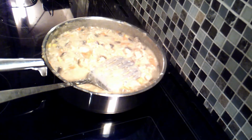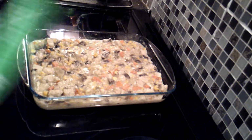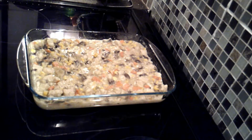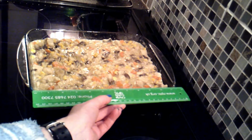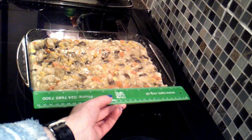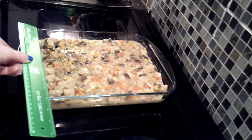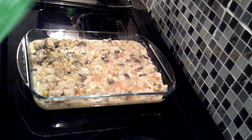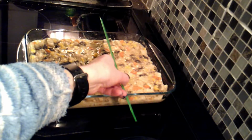Right, so all the cheese is melted, and that's the filling done. As soon as the cheese had melted in the frying pan, all I've done is pour it straight into a casserole dish. The casserole dish that I'm using is almost 11.5 inches in length by about 9 inches across, and this will serve 6 people. You have one cut there, one cut here, and another cut about there.